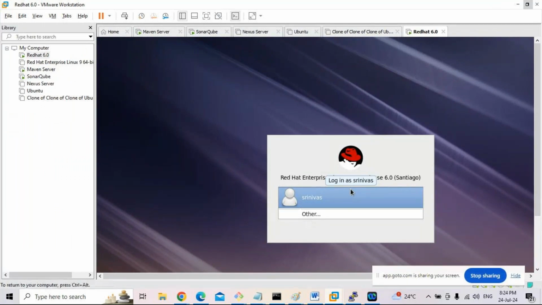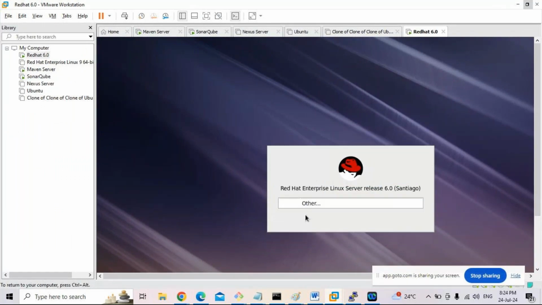I think I don't have Linux with standard partition.